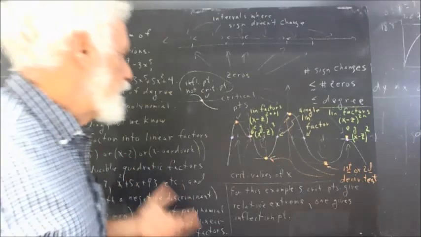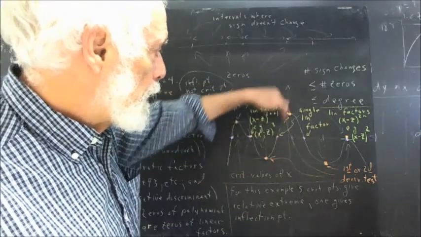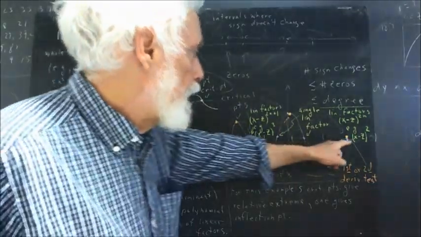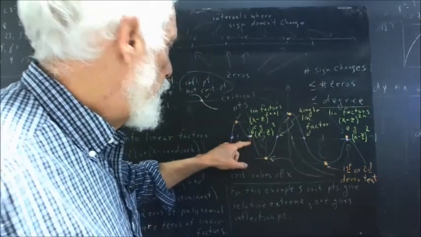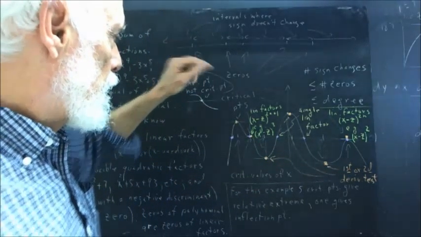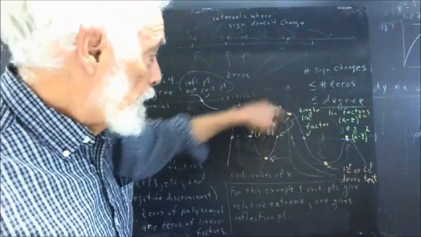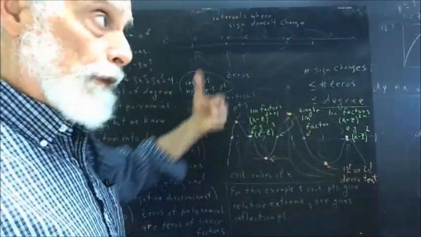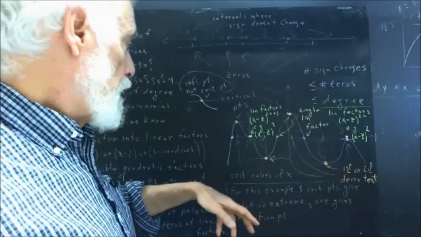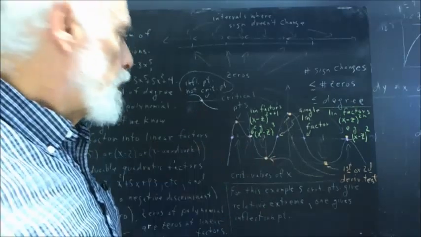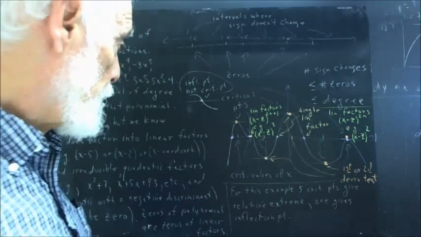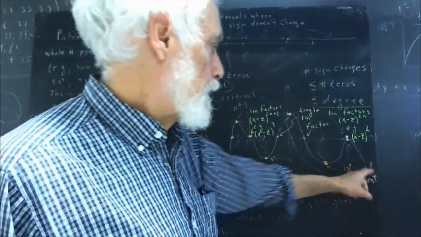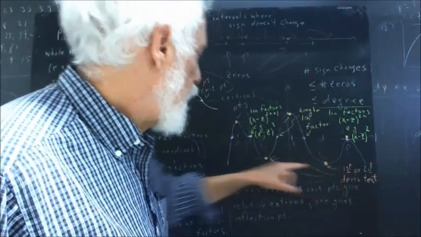So the bottom line is we take our critical points, whether they be at zeros as they would be here, or at other points, and we determine whether we have a relative maximum, a relative minimum, or possibly an inflection point that doesn't lead to either. And we do that using the first or second derivative test at each critical point.